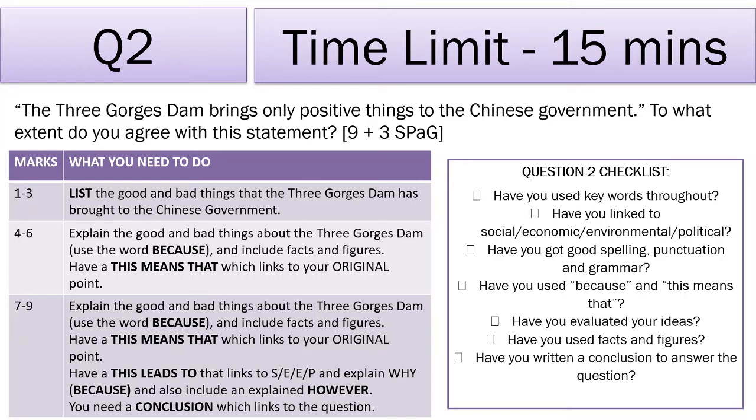There are also 3 marks for spelling and grammar, so you need to make sure that you're using capital letters when beginning a sentence. If you're using a country's name, you need to be putting the correct grammar in: full stops, question marks in the right place, commas in the right place. Want to see keywords, and when you use keywords, you should be explaining them at the same time. That's how you get 3 marks in spelling and grammar.